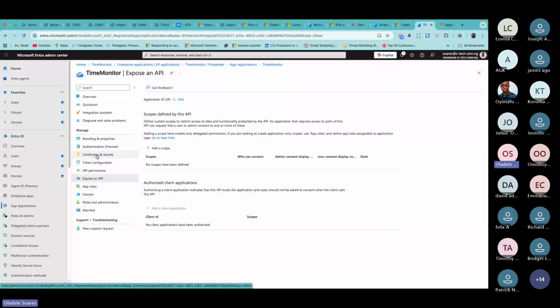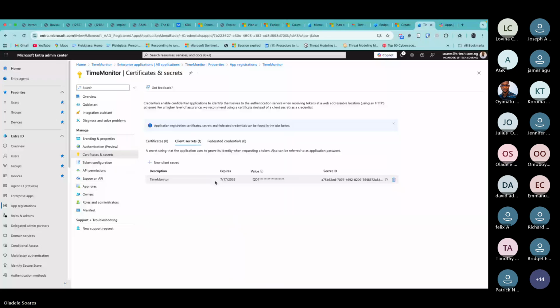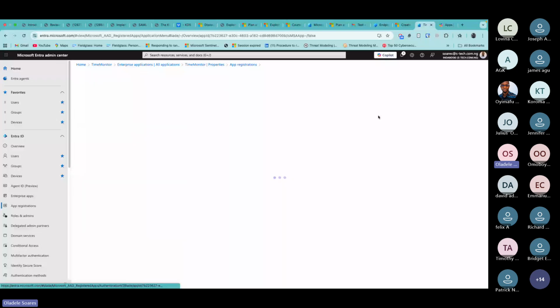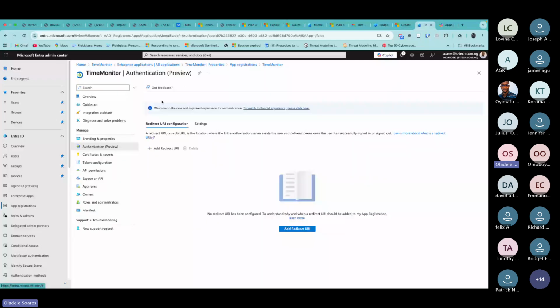So they need the client ID, the application secret, and the tenant ID. They will then code all of this information into the application. And of course, they'll give you the redirect URI, they'll give you all this information. And then once they give all this information, you collect from them.